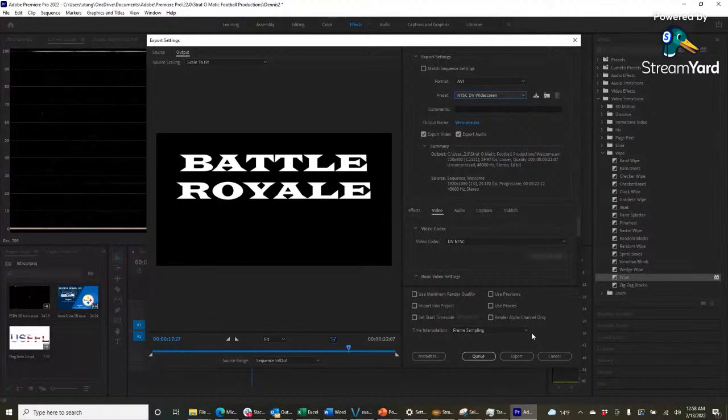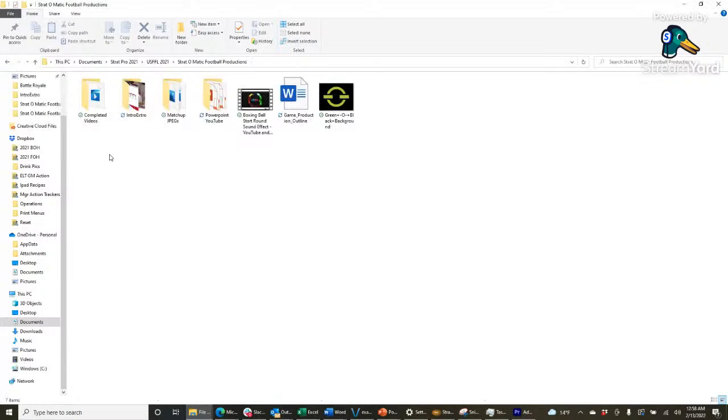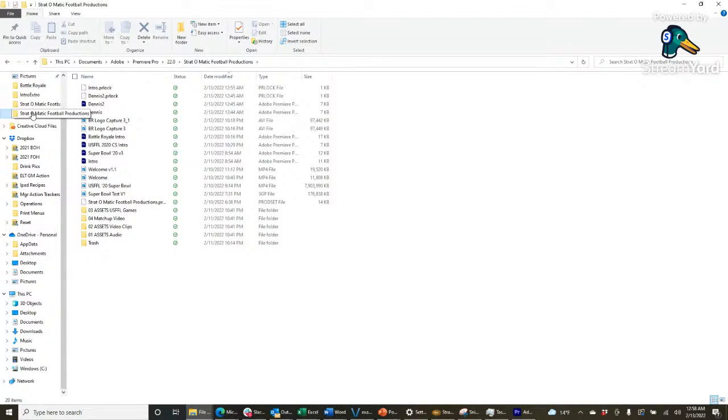Yep, it is. Whatever you had, you hit export, and it's going to land, after it does its stuff, in a file that it's created for me. You can see the path here. It just lands in this folder every time. Then you can pick it up and send it to wherever you want to send it.